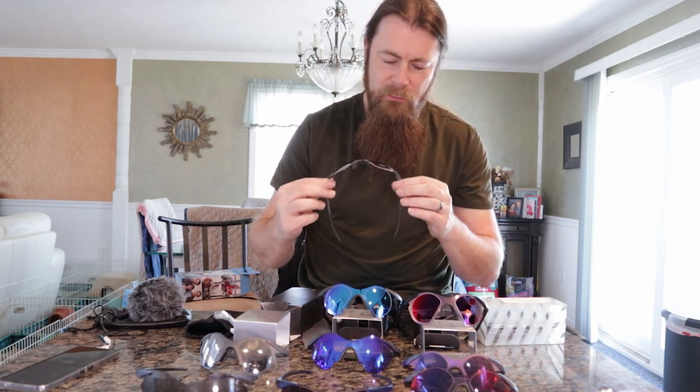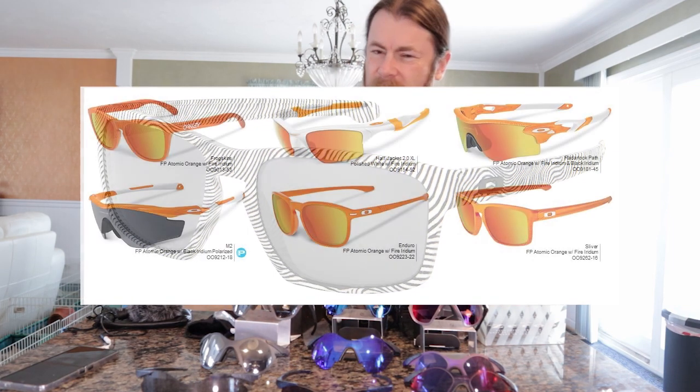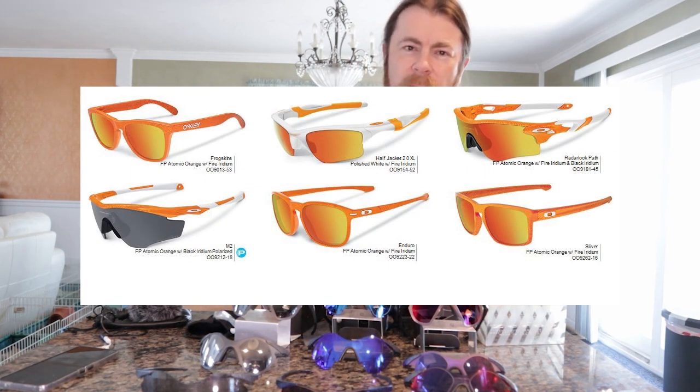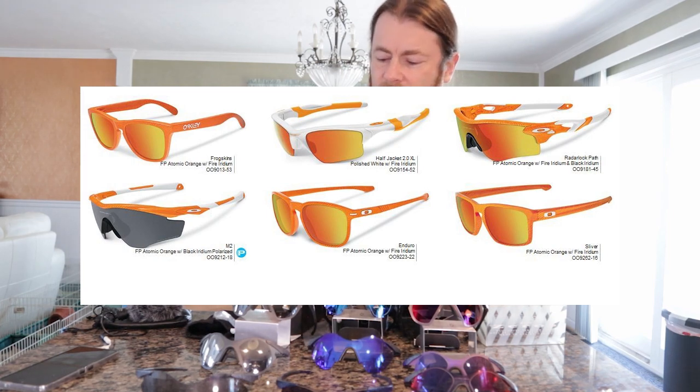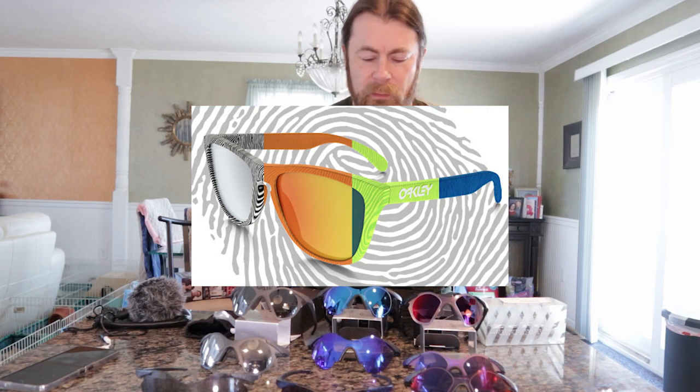Now, the fingerprint's not new, at least as far as re-releases go. We had the fingerprint series going back 5 or so years ago, but we had it on things like the Frog Skin and a few other frames like that. So the fingerprint definitely came back, and it's nice to see it also appearing on further editions of collectors.